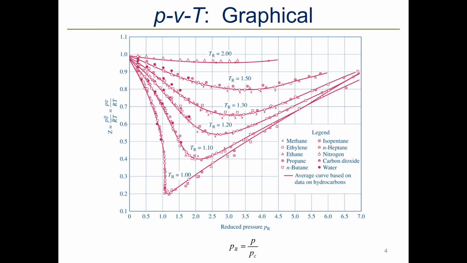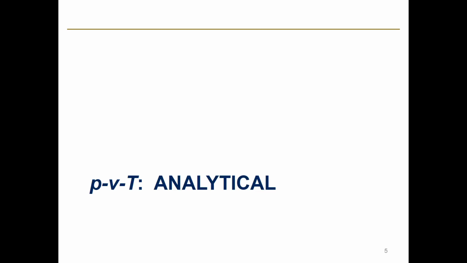We can also get this graphically from our compressibility chart. So here's Z. What happens here is we have PvRT, and we have our reduced pressure we can calculate down here. And we find that on our reduced temperature curve. Then we can calculate what our Z value is, and then back calculate specific volume if we know our pressure and temperature, or temperature if we know pressure and specific volume. And so we've done that graphically. What we're going to talk about today is analytically, how can we find this P-v-T relationship?